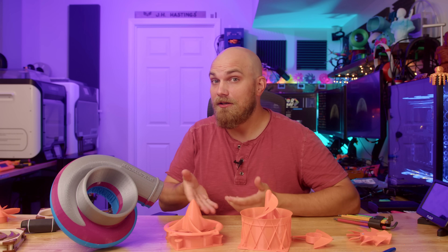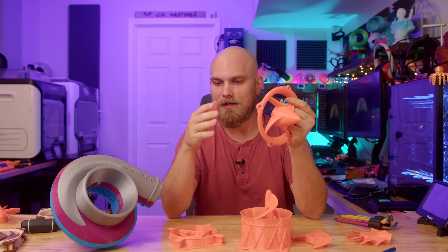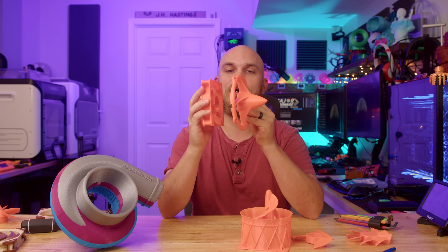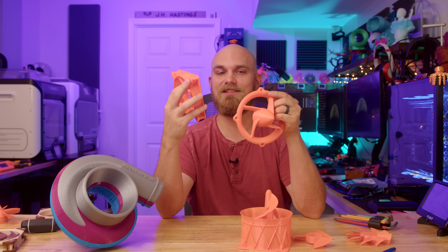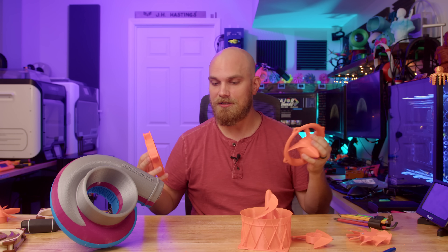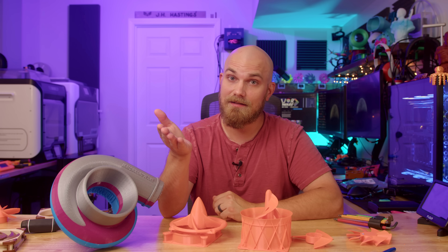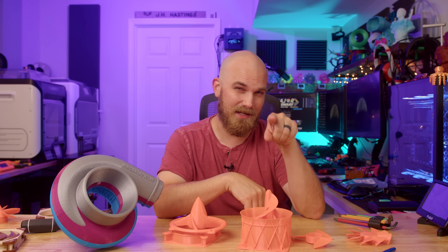Although the Neater Cheater Beater didn't beat the Legendary Cheater, it by no means did poorly — it actually did very well, placing 5th overall on the board. I think somebody out there watching is going to see this type of setup and get it — understand what it was going for. Maybe a little bit of refinement in the assembly and blade angle will produce a fan that can actually beat the Cheater, which would be pretty crazy since we've been after the Cheater this whole season and last season. But I think it can be done — I know it can be done — and somebody out there will do it.